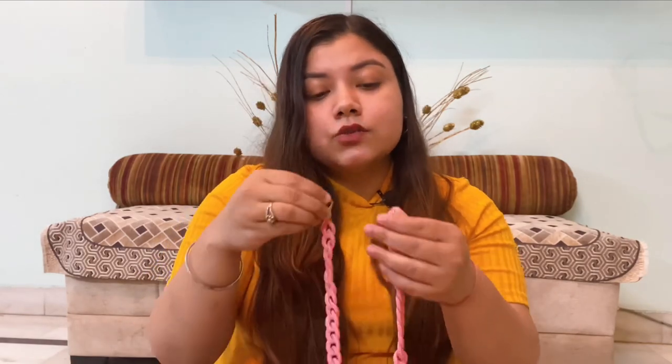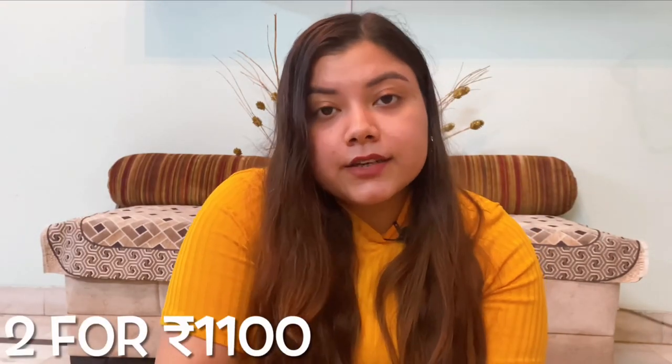There's this Instagram store called Zia that has an amazing collection of masks and mask chain accessories. I bought two mask chains from them. The packaging is so pretty — it says 'Time to Shine' and has a cute heart that says 'Thank you for being part of the Zia squad,' plus stickers for your laptop or fridge. I ordered one mask chain in pink and one in purple. Each has a hook so you can easily attach it to any mask. Very cute packaging and great product quality.